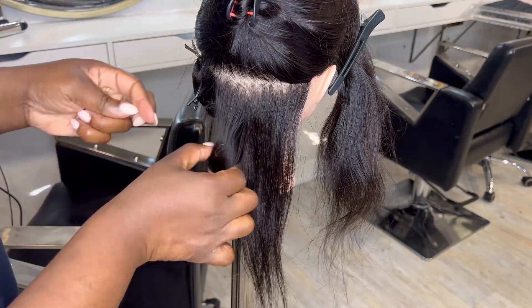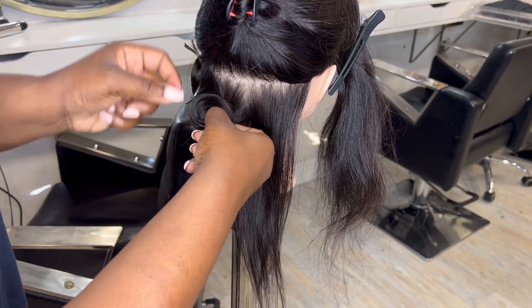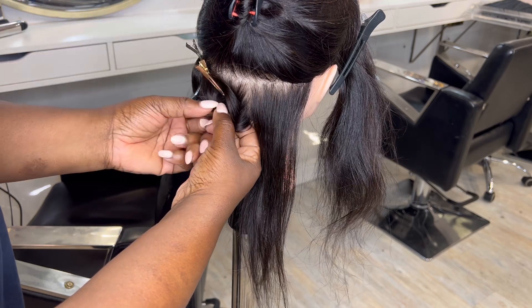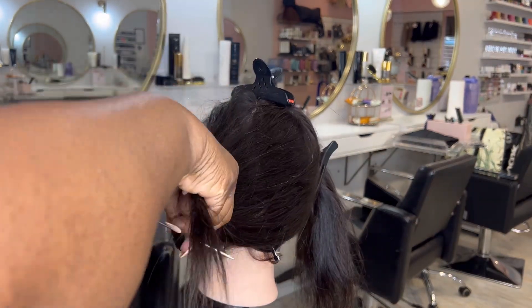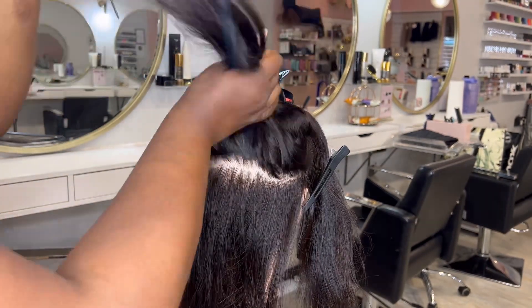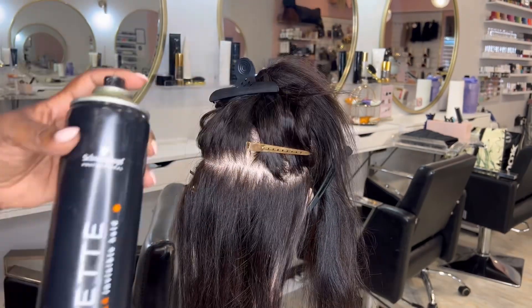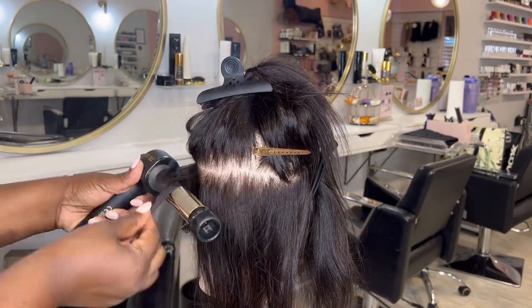As I was doing the first row, I realized that adding a little bit of hairspray or hair serum helps to control the hair so you don't get as many flyaways. When you use hairspray you definitely want to go from a distance — if you go too close you make the hair quite sticky, and then when you try to remove the hot tool, parts of the hair will stick to it and become quite frizzy.